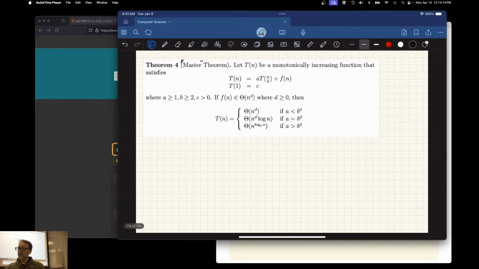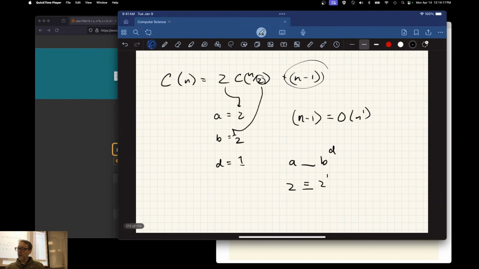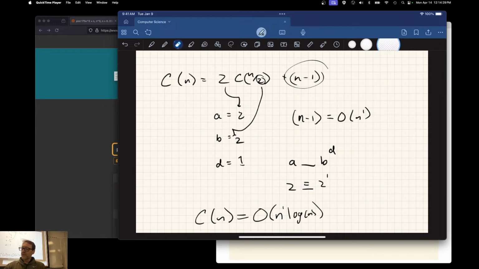And so by case 2 of the master theorem, we have that c sub n is order n to the d, but d was 1, you told me, right? So it's n log n. Right? Merge sort is an optimal algorithm with respect to sorting there. Okay. And all you need to do is use the master theorem here. We can try that again if we wanted to try it with quicksort analysis instead.